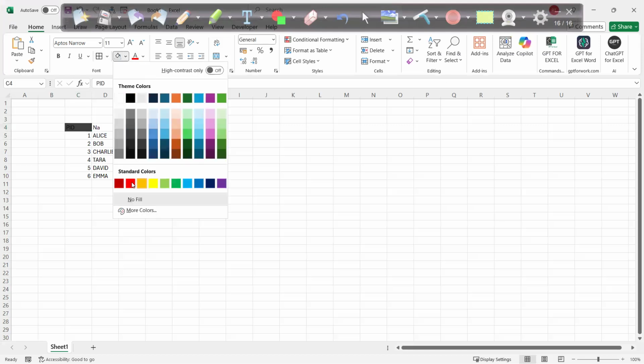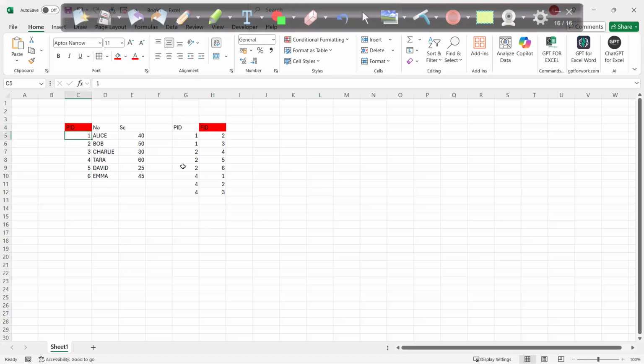PID joins with FID. So 1 joins with 1. So I will get 1, Alice, 40, 4, 1. 2 joins with 2 and 2. तो बॉब की होगी तुम्हारी 2 एंट्री. बॉब का स्कोर होगा 50, 50. स्कोर P से ही उठा रहे हैं, ठीक है, तो सेम रहेगा. 2 joins with this, 1 हो जाएगा और ये 1, 4, मतलब ये 1 and 4. ये हो जाएगा तुम्हारा 2, 2.